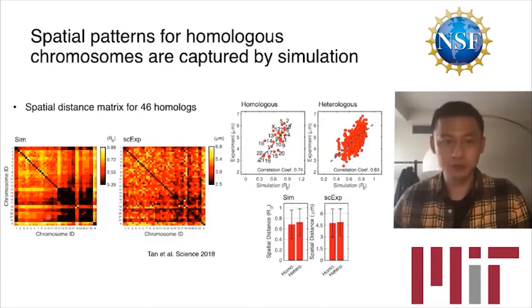And if we calculate the pairwise distance of homologs and heterologs from this pattern, we see a reasonably good correlation between the simulation and the experiments. And the mean across different chromosomes is also pretty much comparable for simulation and single cell experiments.